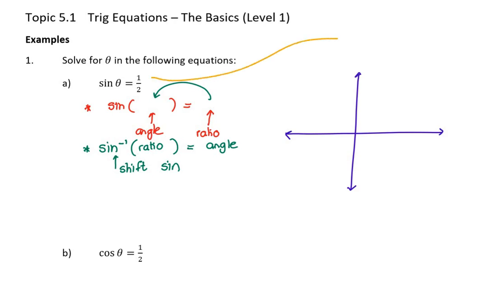So in this case, for example, I'm going to put shift sine, which is sine to the minus 1. I'm going to put in my half, and if I push equals, it gives me an angle of 30 degrees. So what that tells me is that 30 degrees is one angle in the Cartesian plane that has a ratio of a half. Now, I've said this many times, there are 4 cousins in the Cartesian plane. They all have a ratio of a half. So there's this angle here, there's this angle there, and there's that angle there. All 4 of these will have a ratio of a half for sine of that angle.